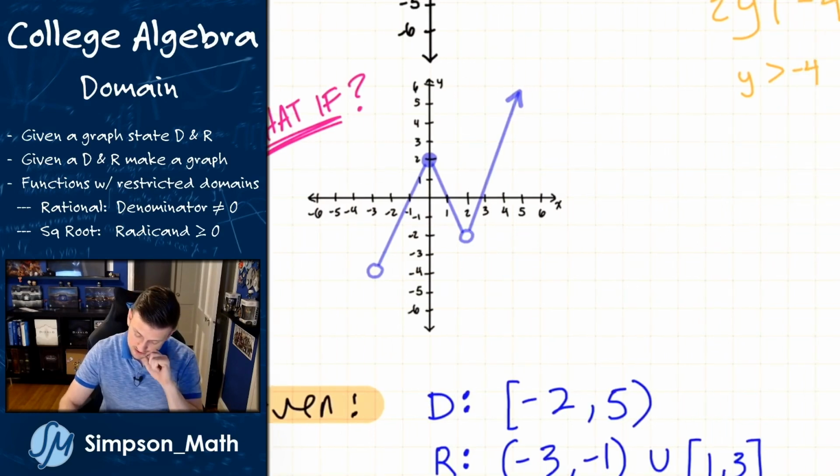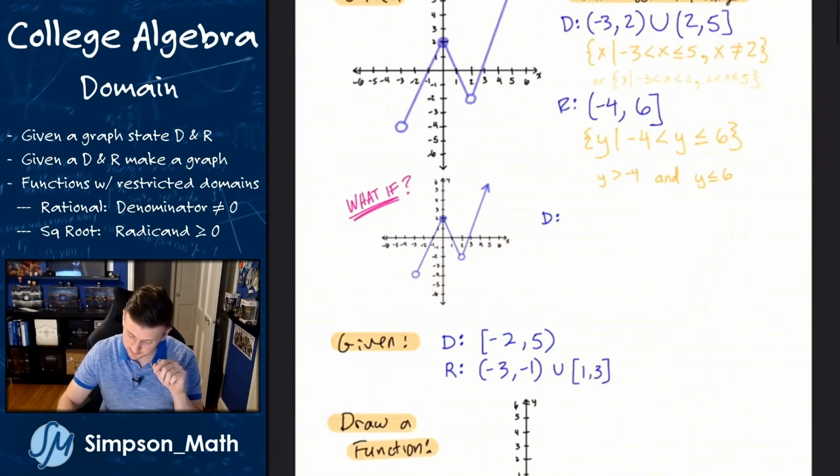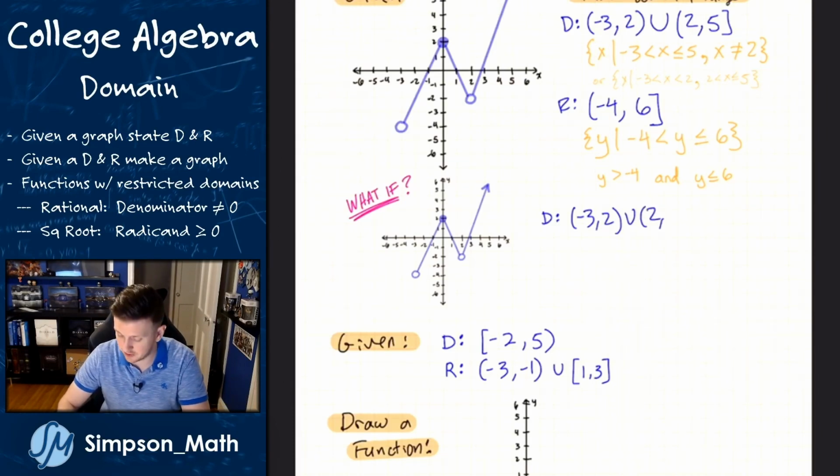All right, so let's do this. Our domain is going to go from this -3, again, that hasn't changed, so almost that -3, and then we're going to have to hop over that 2, just like before, but this time it's not going to stop at the 5, so it's going to go on forever. So I'm just going to basically copy down what we saw at the top of the page: -3 to 2, union 2 to, but instead of stopping at 5, it's going to go to infinity.